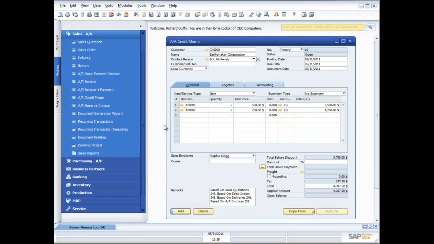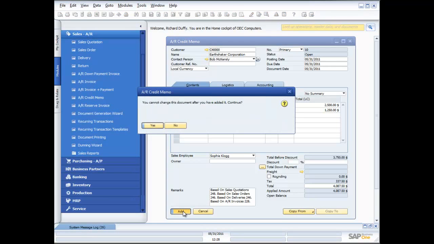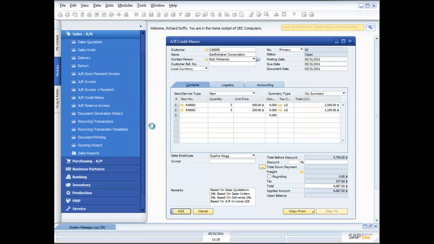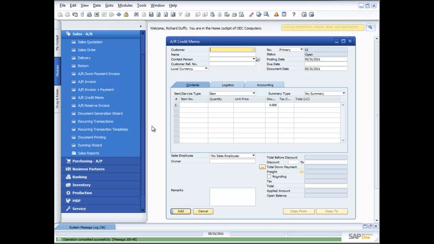and there you have it. There is the information that was originally on that sales invoice. So now to process the return, all I do is I click on add, and now it's going to process the return. It's going to bring the stock back in. It's going to create the adjusting general ledger entries, and that's it. I'm now done. I've processed the return.